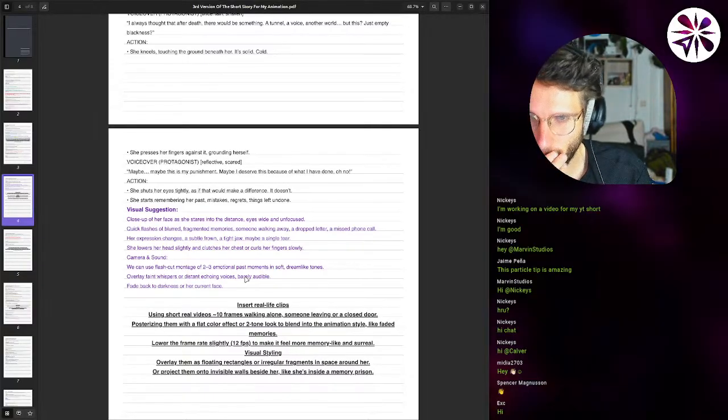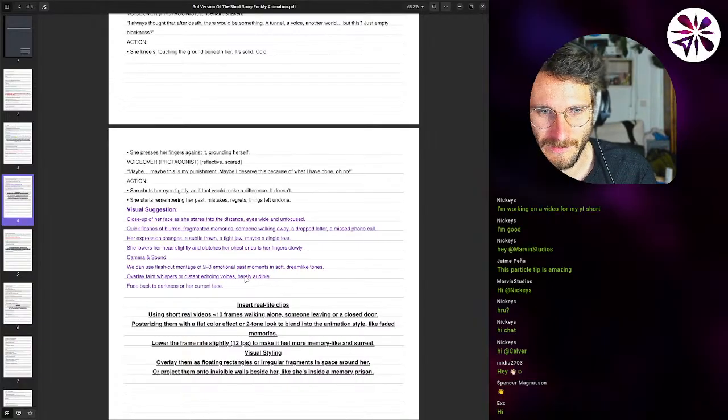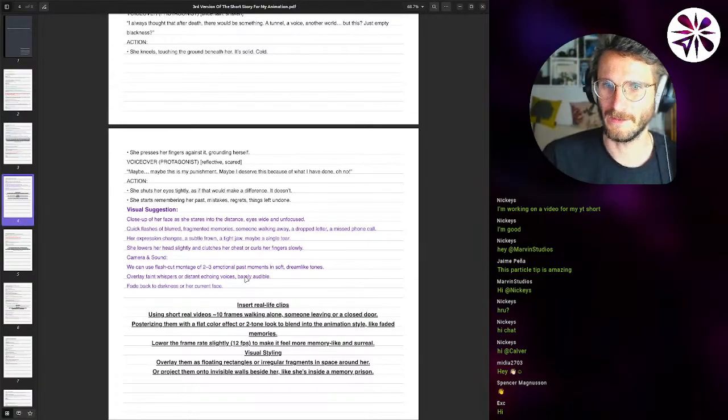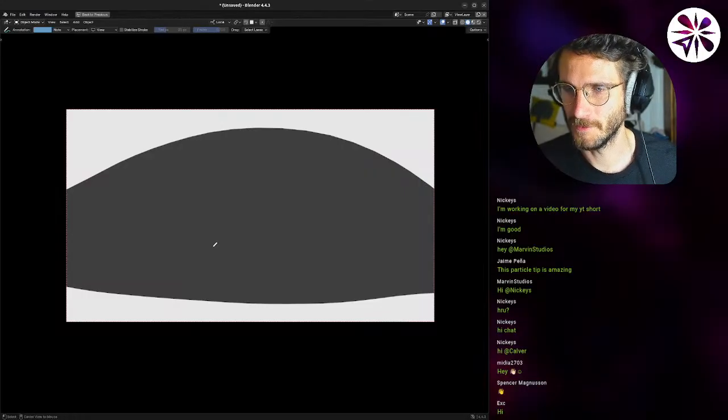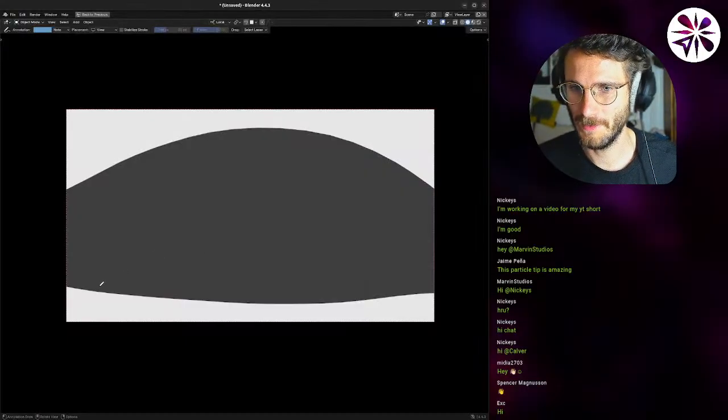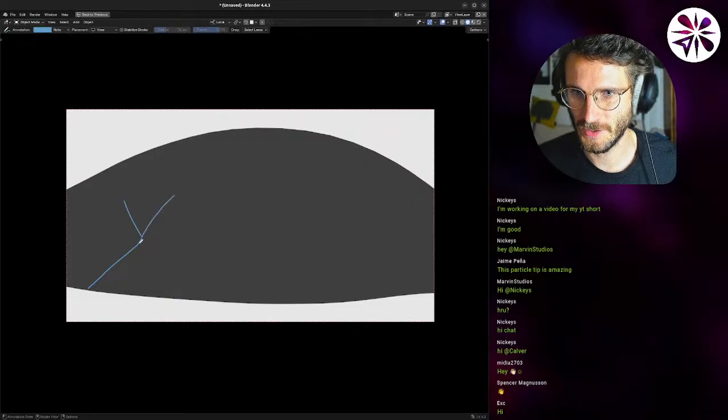Oh, that could actually be cool, to reveal it when she blinks, the moment she opens her eyes, and behind the eyes are the clips. Yeah, that's a cool idea. Okay, cool. So before she blinks, we basically see her POV, her hands touching the ground, right? Yeah, that's also good.